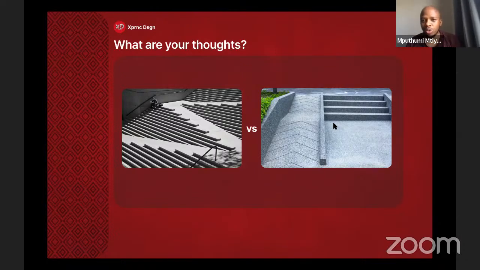So I just wanted to show you guys the difference, right? They're both meant to help customers who are using a wheelchair, or someone maybe who's on crutches, or maybe someone who's older who can't climb the stairs, because also for someone who's temporarily injured, if you've got a hip injury, right? It's safer for you to move up gradually in a smooth way, so that you don't overextend your hip, right?